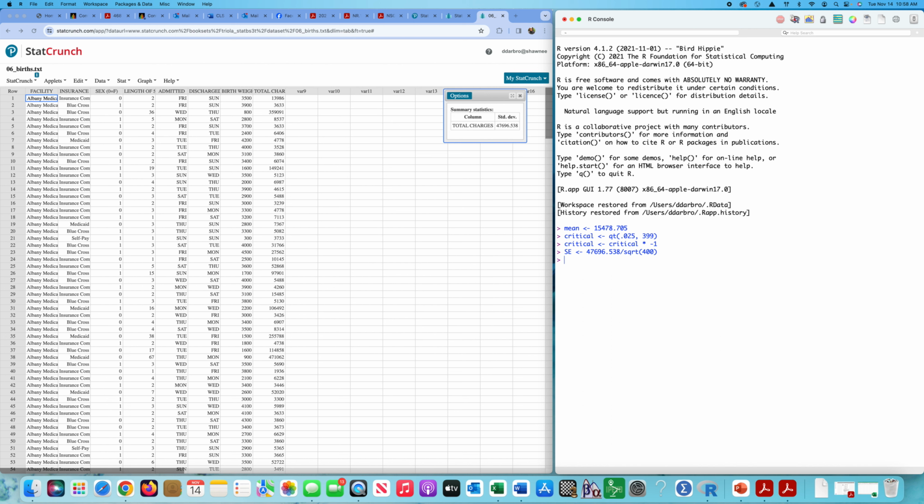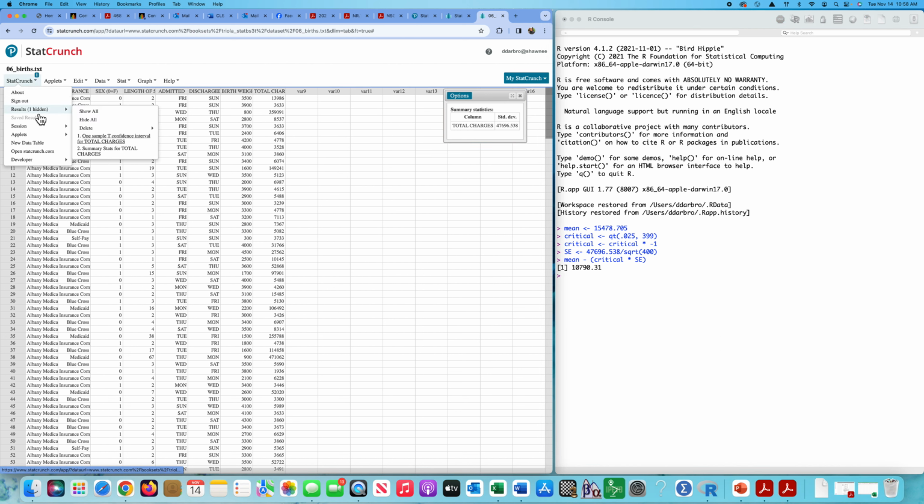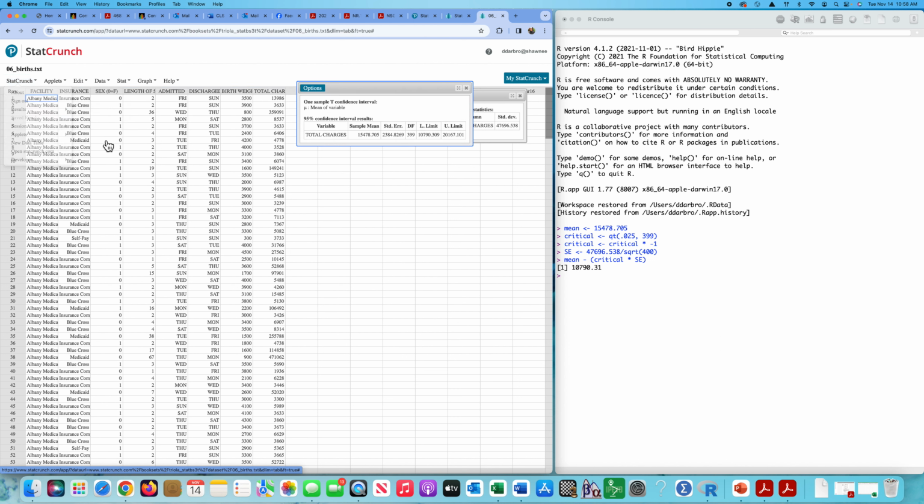So to get my confidence interval, again, with summary data in R, I would have the mean minus the critical value times the standard error. You can see that it matches with what we have there, and I can just hit my up arrow, come in and change that to a plus, and you can see that I get 20,167.